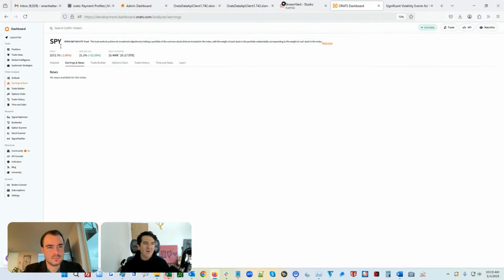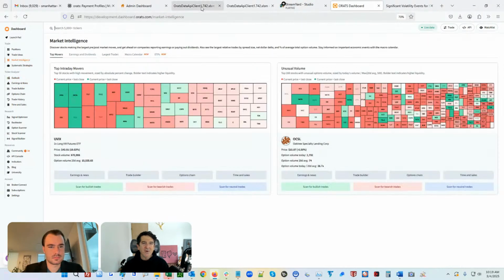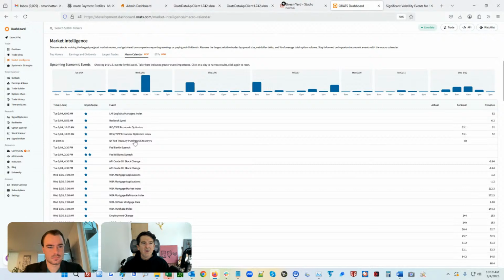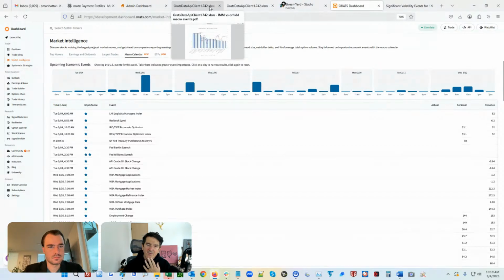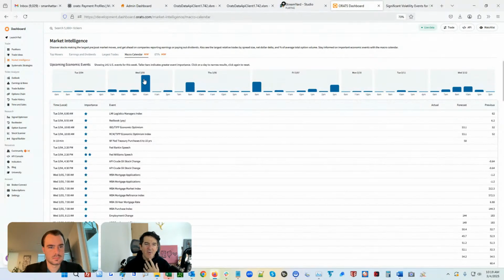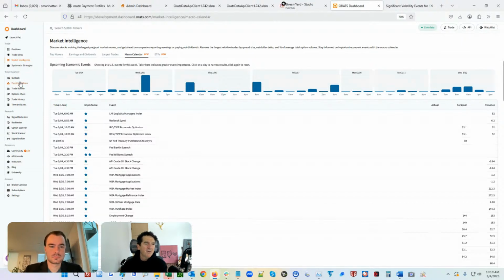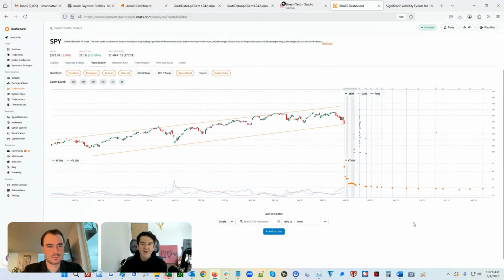So you see there's nothing here for earnings for SPY, but what we can do is start to put some macro events in there, and then start showing some of the information. This is a really cool graphic that you came up with, Tyler, but now we could overlay it with actual moves versus importance, and we have a lot more data now, so we could augment this and potentially overlay it with some of the implied trade builder stuff, and really have an interactive chart where you could see where there might be edge.